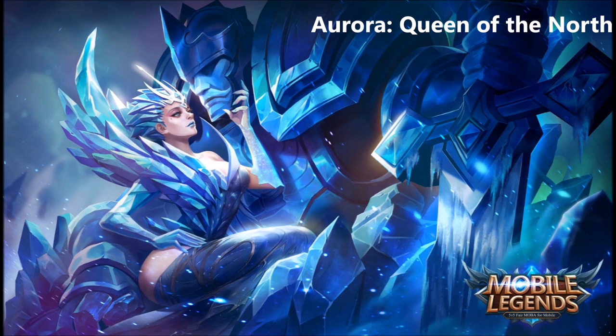I wonder, because they're showing the ice golem and the ice giant, if she'll be able to summon an ice giant in the game. That would be a really cool addition — like one of her abilities is summoning a little mini tank, or even her ult is summoning this giant ice giant who just goes crazy on people and tanks for her.